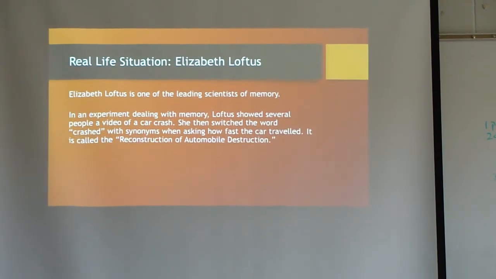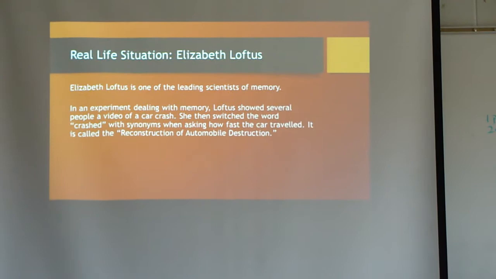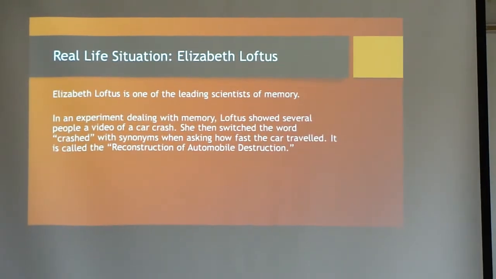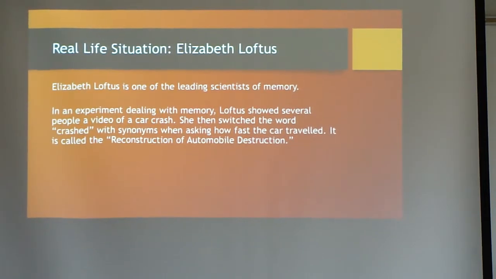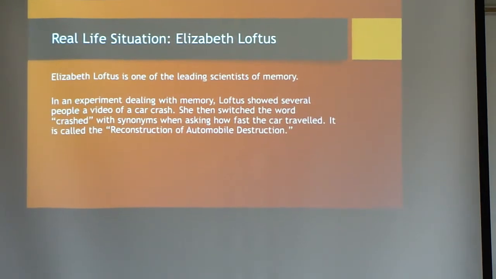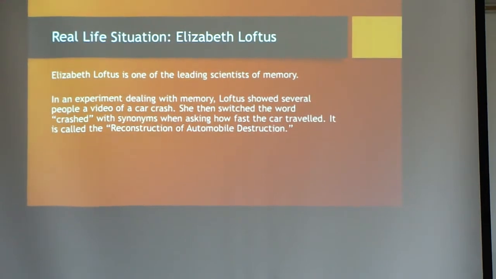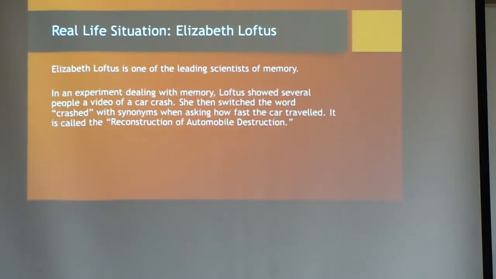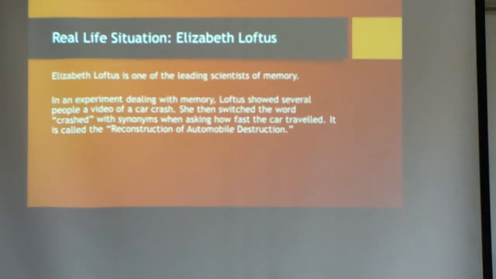And that's where she takes either an image or a video and shows it to a person, if it's a video that's playing and they see it, and has them attempt to commit it to memory. Then she asks them random questions about the video, and then she asks how fast the car was going when it crashed. She changes the word crashed to traveled, bumped, or smashed, and depending on the word change, that also results in a change of speed.